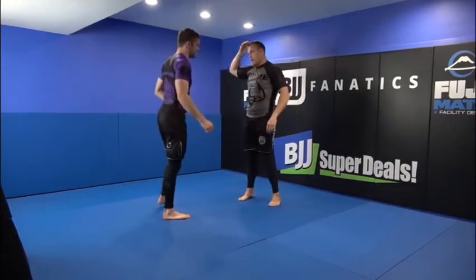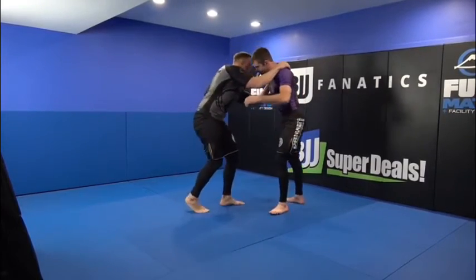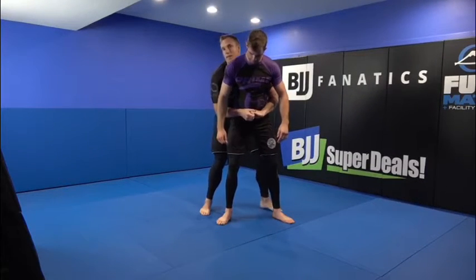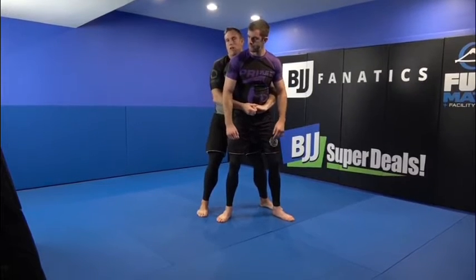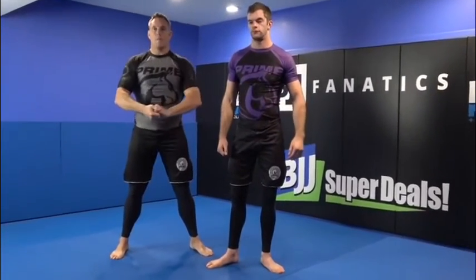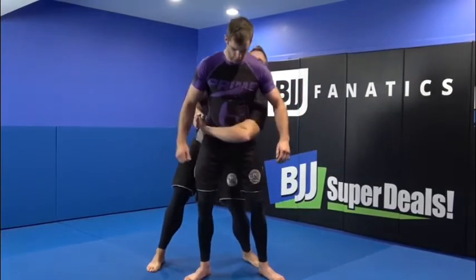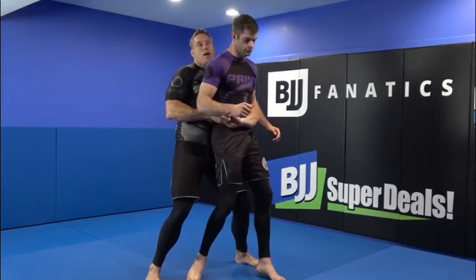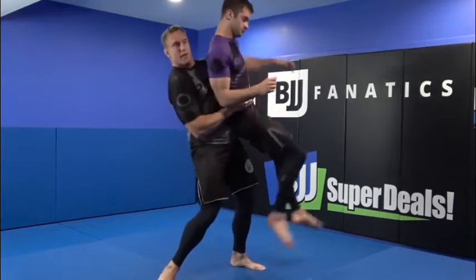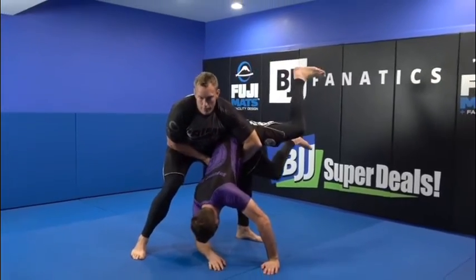Pretty important detail is when you get behind somebody, right? Like I did my duck under. Boom. I'm behind him here. If I don't cinch my hands, and he's loose up top, it's really hard for me to control him. It's really hard for me to lift. Even Daniel, being lighter than me, it's hard for me to lift. So I have to cinch that hand, keep everything tight. Keep everything tight, hips in, and now even Daniel, weighing the 230 pounds I think he weighs, I could easily pop him up. He looks like he's really light for me because of my positioning, not because of strength or size.